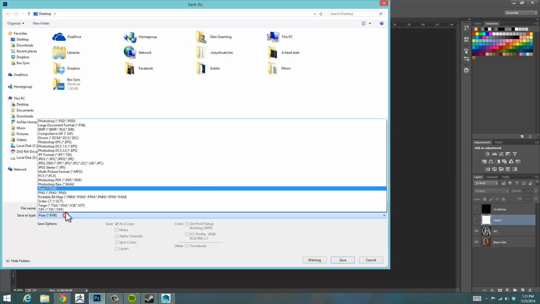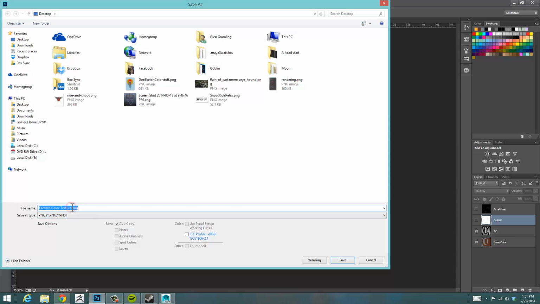It's always important to pick a good naming convention. So I like to do the name of the object, so lantern, underscore the type of texture we have, so in this case that is a color or diffuse, so I'll write diffuse, and then the resolution of the texture, which is 2048. So just by looking at the name of the texture, I know exactly what it is. I know it's the lantern, I know it's the color map for the lantern, and I know the resolution. So always pick a good naming convention. You never want to be confused and start sifting through files to try and figure out what goes to what.